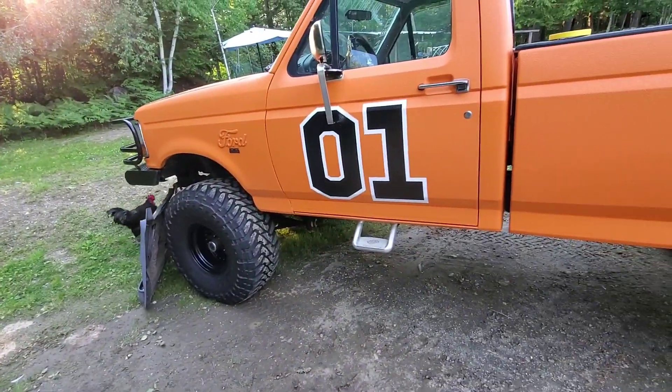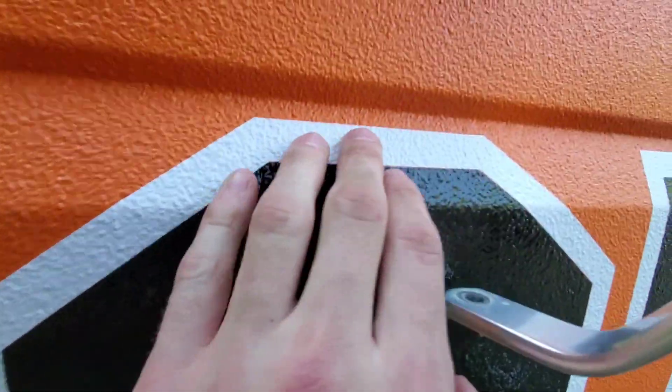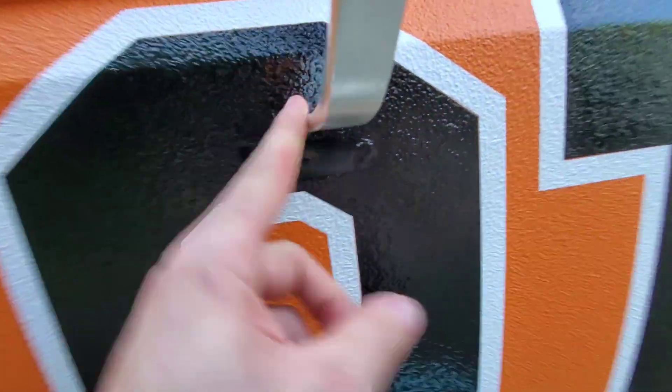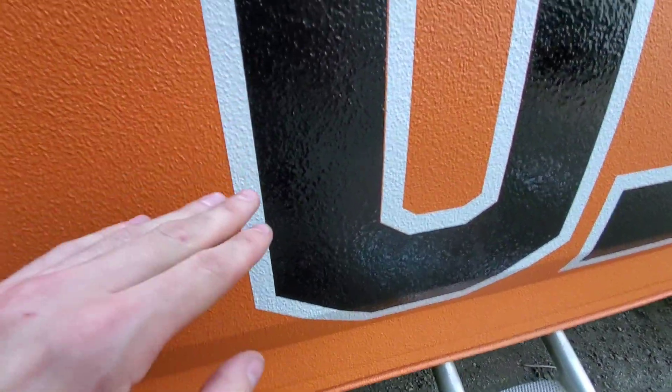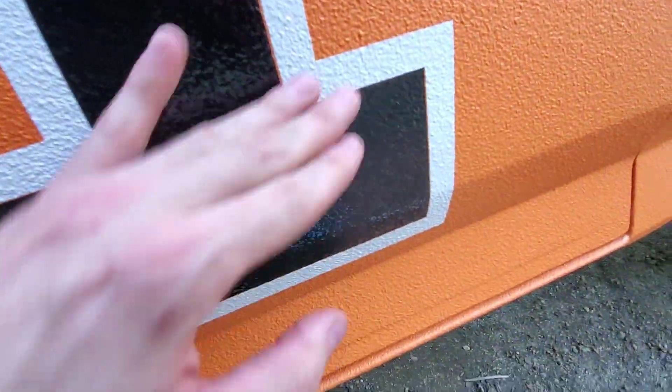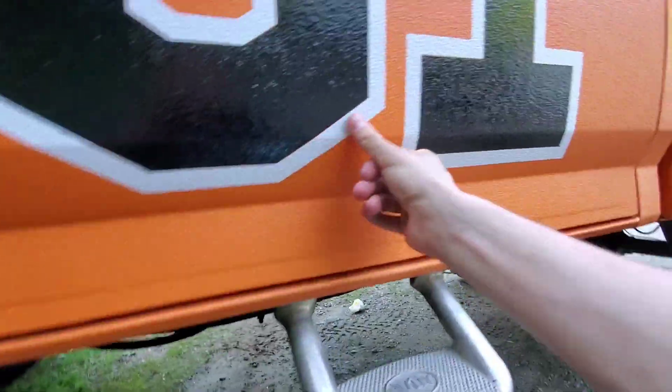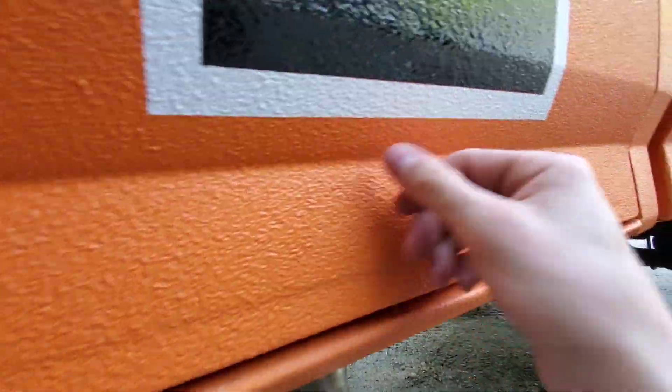Here's our final product. This is obviously the side I just finished. It looks like it's sticking pretty well - these have had time to cool. I still see it's sticking in all the bumps, I don't see any peeling yet. Last time I did this it was already looking like crap by the time I finished the other side. I can push on it and it won't move anymore - I think these are actually going to last quite a while. They look pretty good.